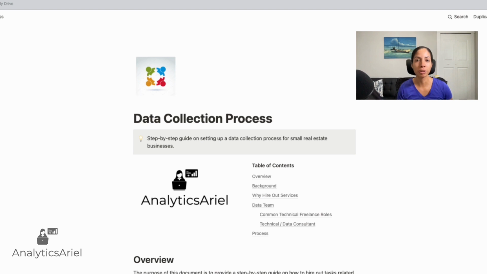Cool. So right now we're looking at the data collection process page, a document I put together based on a lot of frequent questions that I got from investors, agents, appraisers, and others in the space. One of the number one questions I get is, how do I get data from my county website, from a social media site, web scrape it, aggregate it, and then understand where some of my new leads can come from?